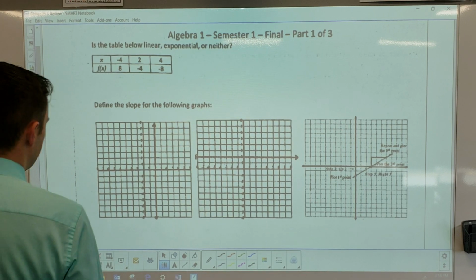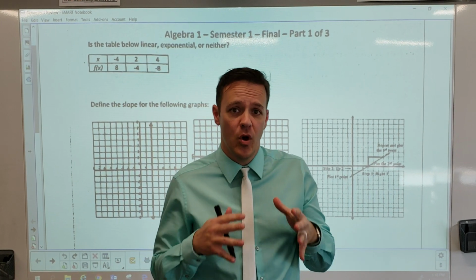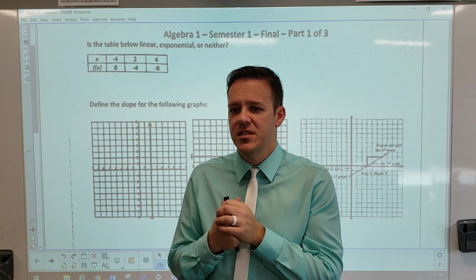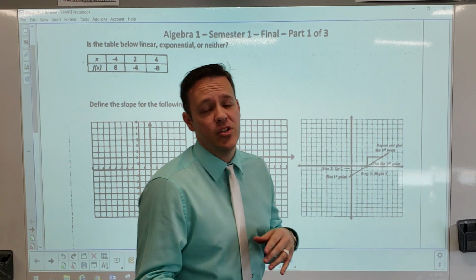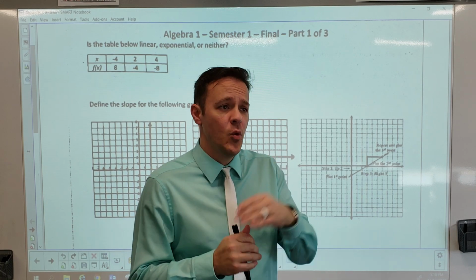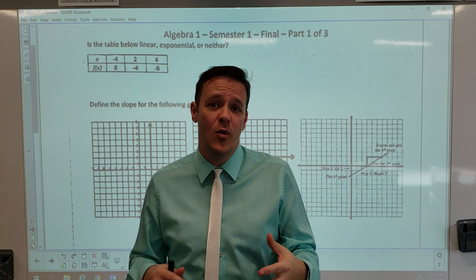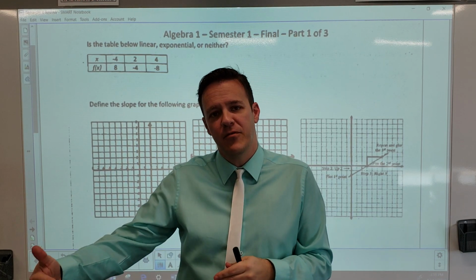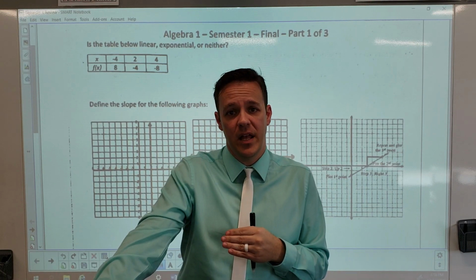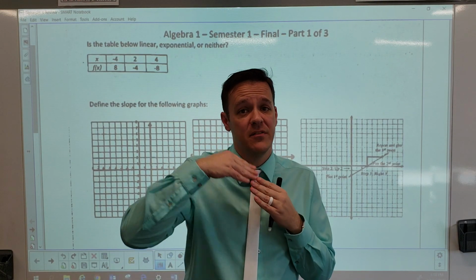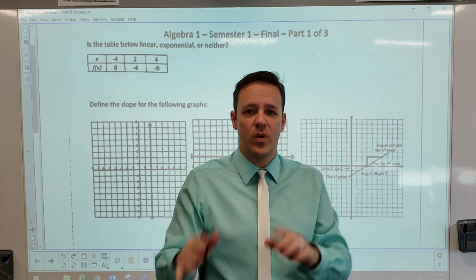All right, welcome everybody. This is going to be the first part of our review for the Algebra 1 final. I originally was going to break this into 3 parts, but it's going to possibly be just 2. But I'll let you guys know as we approach class. This first review is done on Wednesday. We'll have our second review on Thursday, and then possibly on Friday we'll do a combination new review and get you ready for Galileo for the testing for the final, by actually putting stuff into Galileo and making sure you guys can do the split screen and get you guys ready to go.